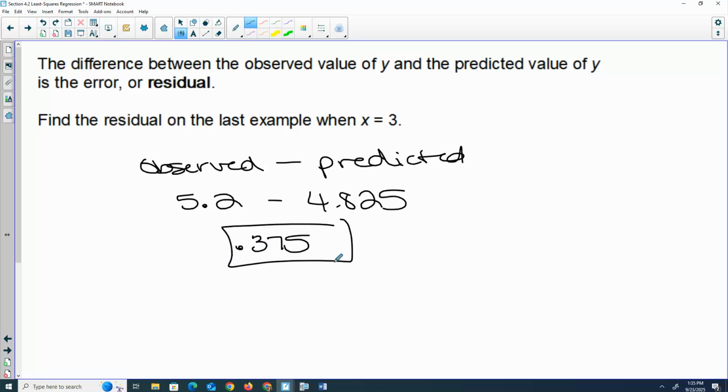0.375. If you have a good line, that residual should be pretty small, because what you predicted from your equation should be pretty close to what it was in real life. Obviously, the further apart those are, the bigger the residuals, the more error there is in using our line to predict our data. So the idea of the perfect line, or the best line, is to make all of those residual values as small as possible. We want as little error as possible.